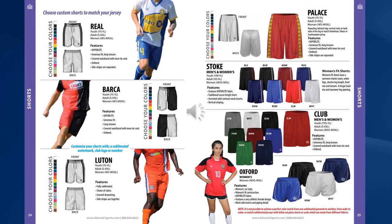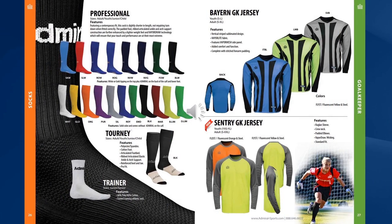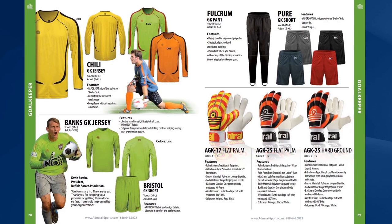You'll also be able to order shorts in either men's or women's fit and they can be completely customised to your club's wishes and colours with logos and numbers. In addition to that, we have a range of socks which can match with your kits, and of course a complete range of goalkeeping product from jerseys through to a whole range of gloves which have been specifically designed by goalkeepers for goalkeepers.